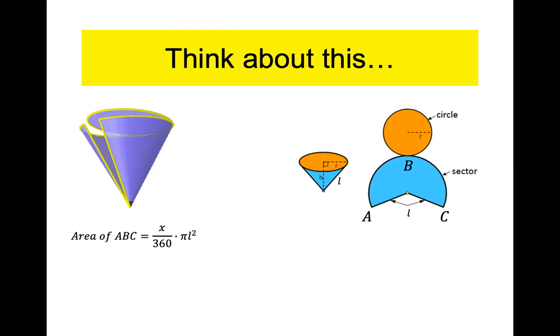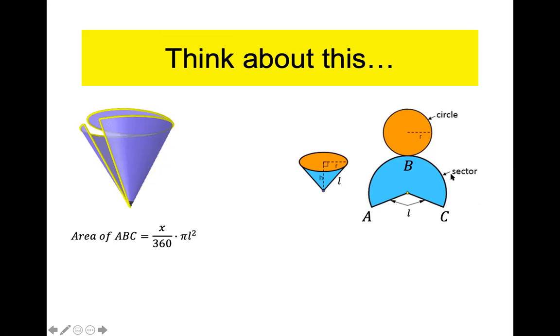And to calculate the area of a sector from the previous chapter, well, you take the central angle, that's the x, divided by 360, right? 360 degrees in a full circle, and that would give us a percentage, as a decimal. So it's a percentage of the full circle. And if you multiply that by the area of the circle, then you get the area of the sector. Now, this is straight from last chapter. Now, notice I didn't put pi r squared. I put pi l squared because I'm talking about the blue circle.